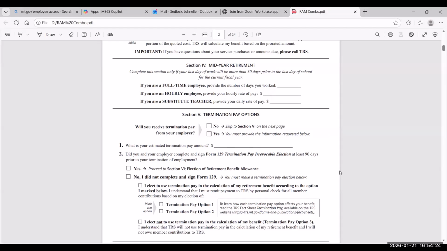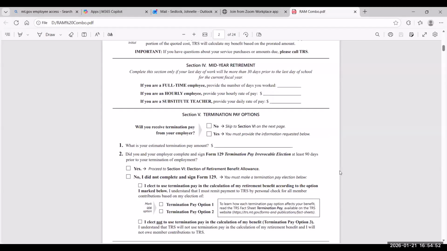If your estimate just shows you option 1, then you've actually got that form on file and you've already made that election. At this point, you still have time to make that election regarding your termination pay. That form has to be signed at least 90 calendar days prior to your last day of work. Okay, so you still have some time if you have not elected that on that form.